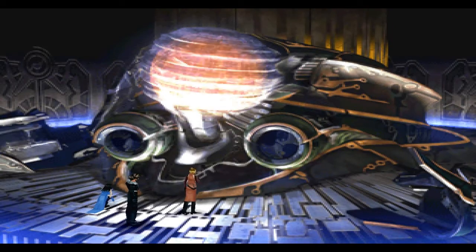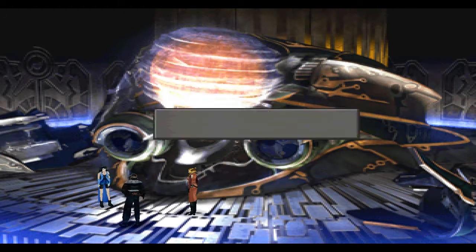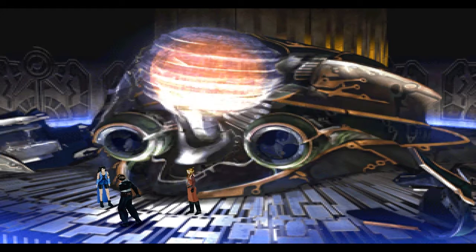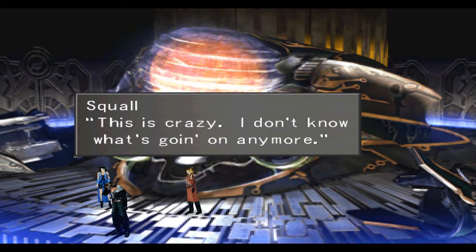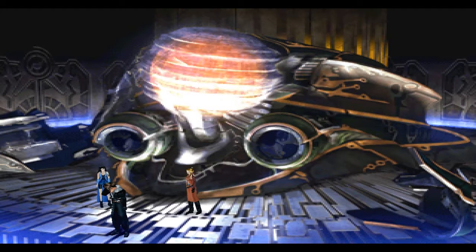Yeah, what happened to him? Squall's like everything else in this game. Oh, just forget about it right now. And Rinoa says, I can't believe you said that. I think what just happened is really serious. And Squall basically says, what's the point of talking about it if you don't know what's going on? Yeah, he feels like a helpless puppet being manipulated in some major scheme.